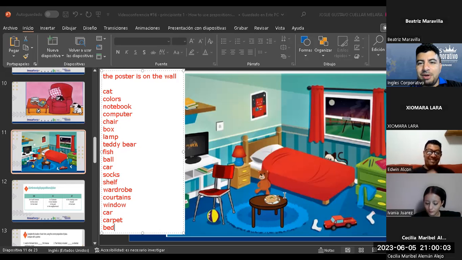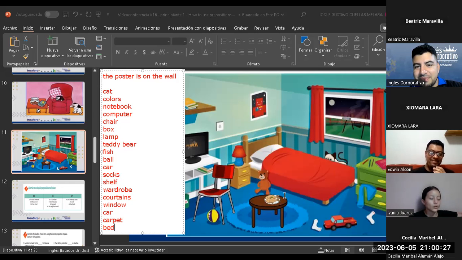Car. Sorry. You have to see who else has it. Well, Edwin, you chose another one. I know you can, please. Okay. Ceci and Janet. The car is between the socks. Okay, thank you.